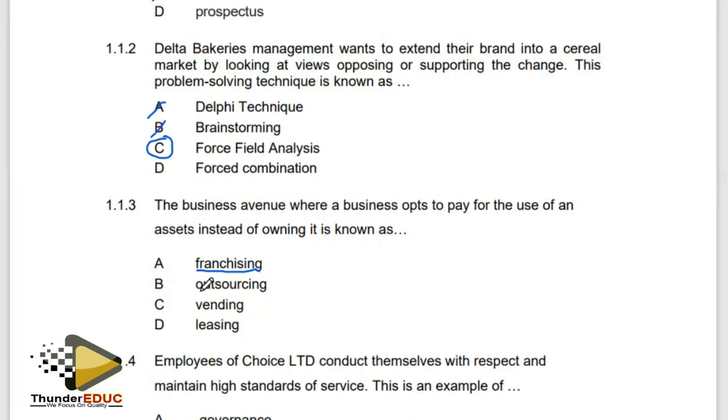When you look at outsourcing, a business is trying to use the services of another business, which is more skilled, which has more ability to perform a function that it cannot do, so that this business concentrates on what it can do better. For example, if it was a construction company, it may hire the services of an installation company to come and install electricity into a building. Yes, that is what you call outsourcing. You bring more technicians so that they help you complete your task. That is outsourcing, and this is not vending at all.